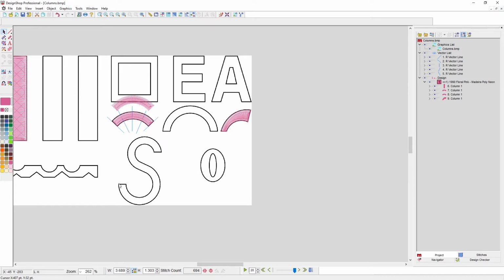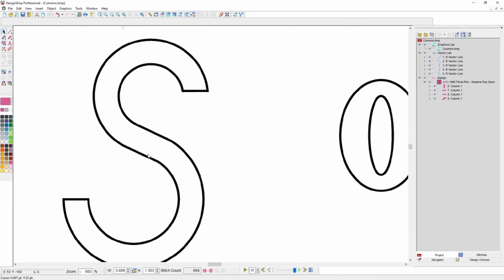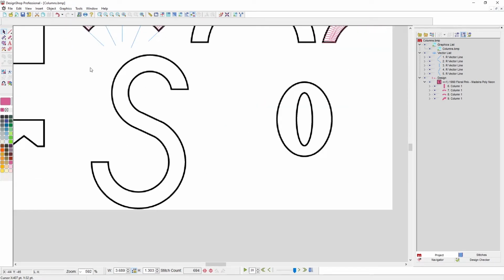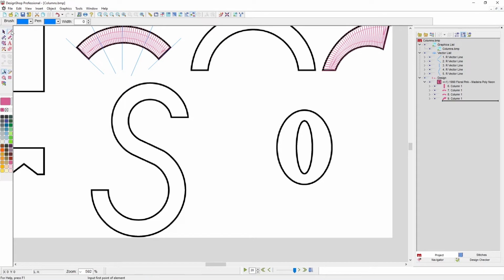Okay, so let's look at this S and see how we might deal with this S. And this too is where I would consider taking a vector line if you have it. If not, print it out and draw across it just so you have a better plan. Think about where you want those pairs of points to be and where you want that transition from a straight point to a curve point. Where are those sharper transitions?